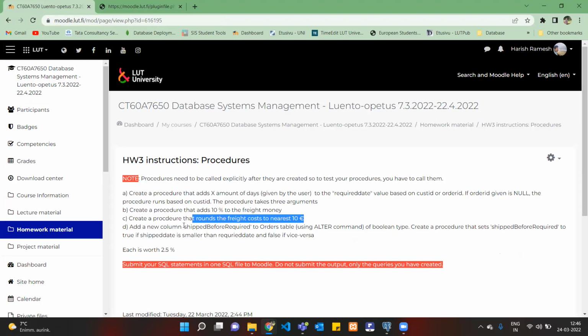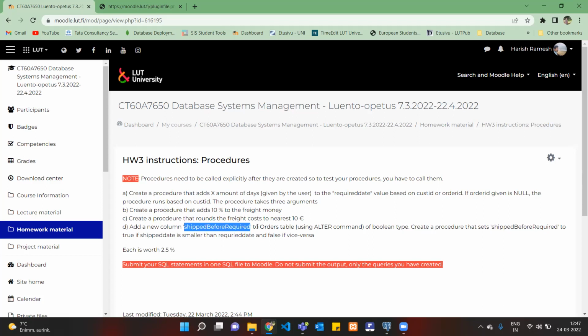And the next one is to add a new column, and we need to create a boolean saying whether it's true or false. For this, as we saw before, for adding a new column we can use the alter command, say the table name, and add a new column.